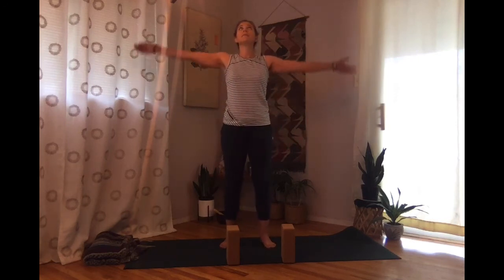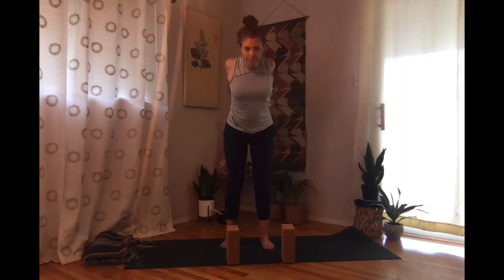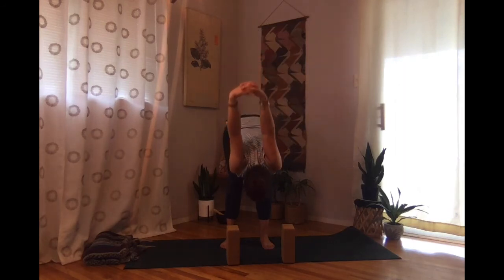Arms sweep up. We're going to come into that forward fold again. You can take the hands alongside the body, or we can take them around and back, grabbing onto those hands.